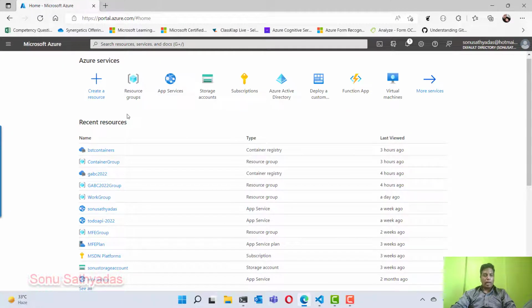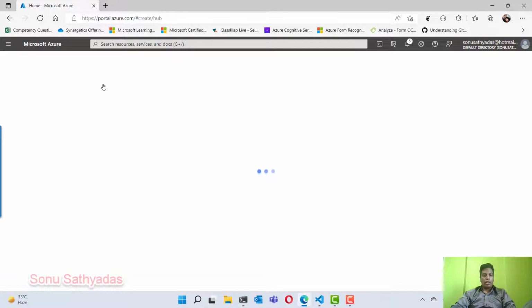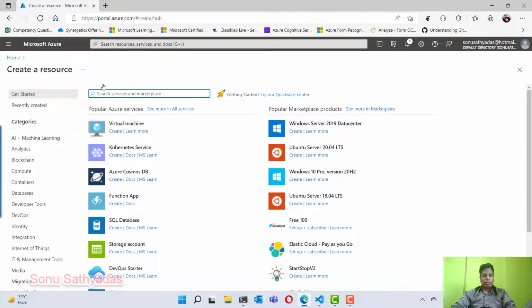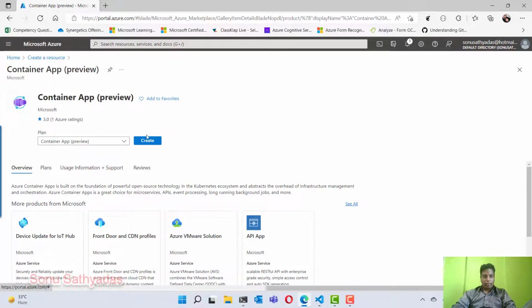Now let me go back and create a container app in my Azure subscription. For that, I'm going to create a resource, and then I'm going to search for the container app. So you'll see the container app, which is in preview, is listed. Let me select that and click on create.